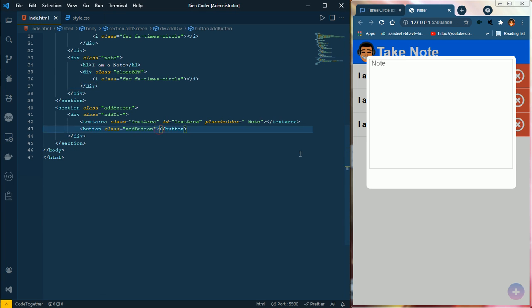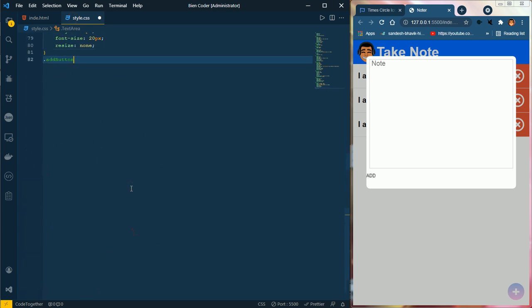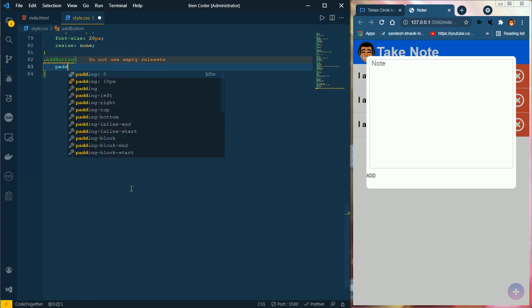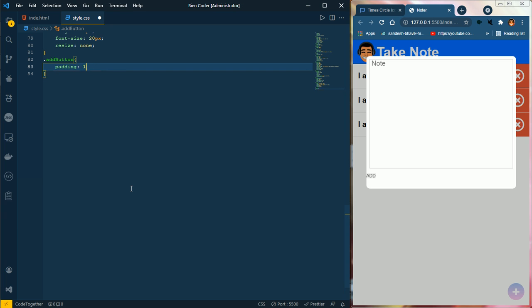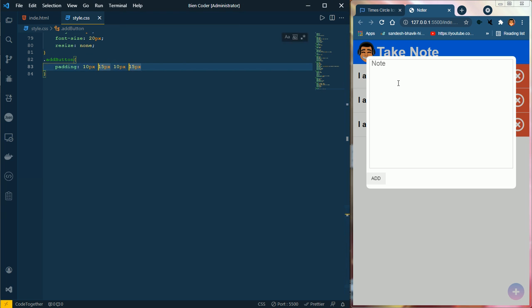So inside the button we will add the text add, grab the CSS class name, we'll give it a padding of 10 pixels, 15 pixels, 10 pixels, 15 pixels, which comes like this, but instead of 15 we will try 20. Okay, this is good.